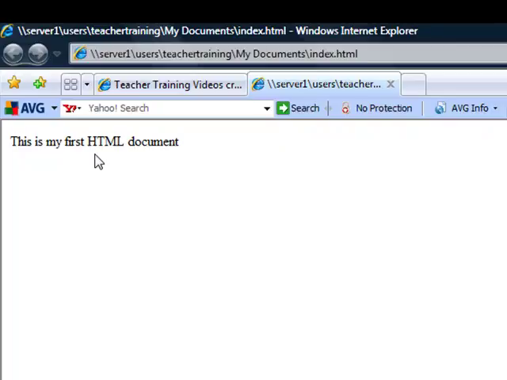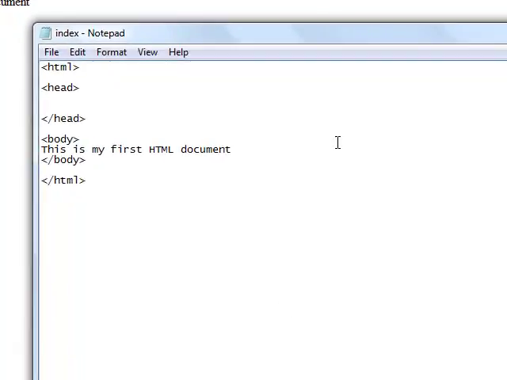Right, so this is our first HTML document. Let's start adding some more markup into our document. So let's now start a new line: Welcome everybody.